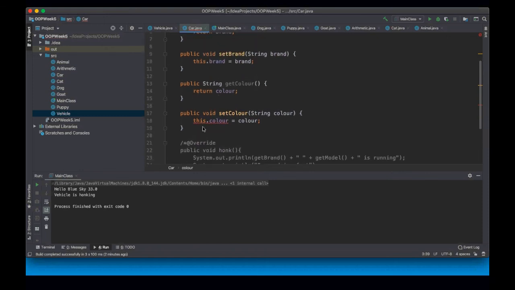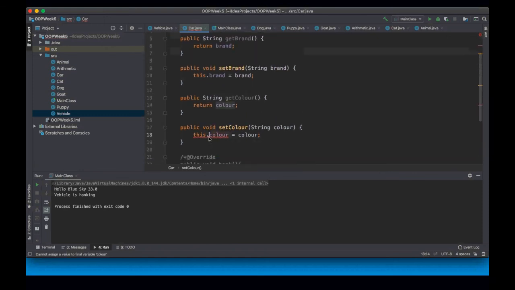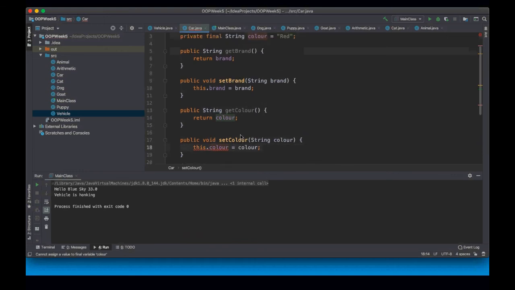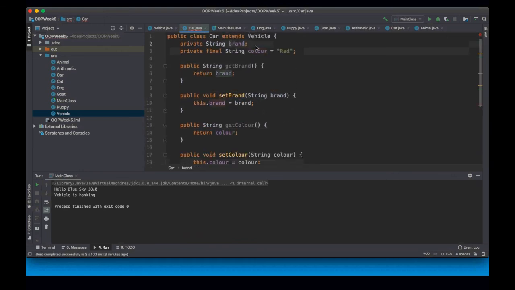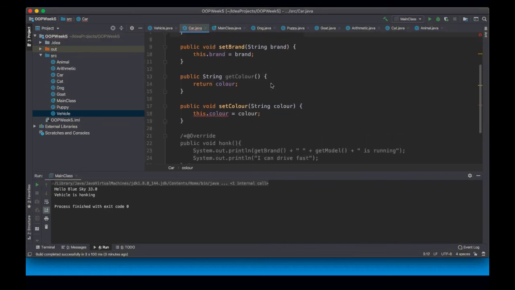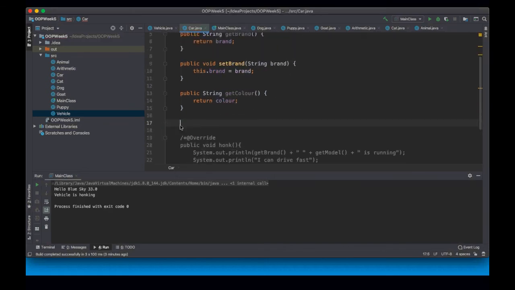As you can see, I got an error because I cannot assign another value to my color. So I cannot set my color. So this is a variable. This is what my color would be. It will always be red. I cannot change it. So I can only get the color.